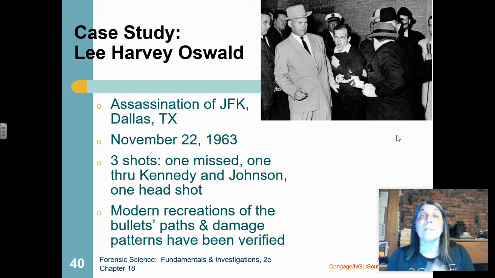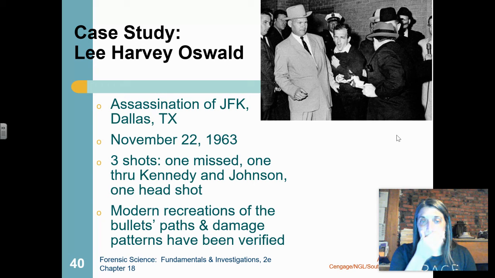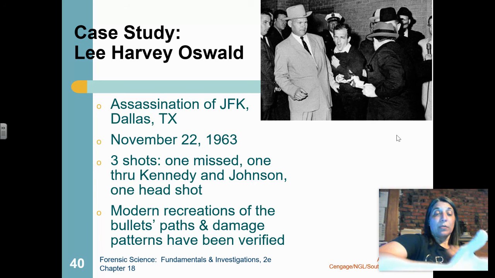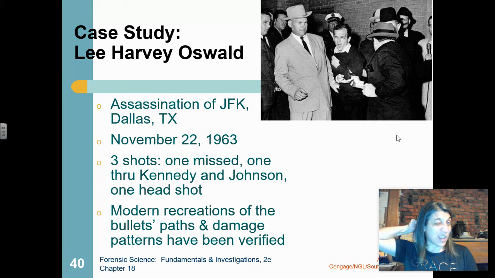As far as ballistics goes, of the 3 shots that witnesses heard, the first one they believe just missed. They feel like it landed somewhere in the street. It was never found. The second one went through the back of JFK, into his shoulder, came out, went through the back of Johnson, the vice president, then through his hand and ended up in his leg, because think about having your arms sitting on your lap. They recovered that bullet. And then the third shot was the deadly headshot to the back of JFK, where his head just kind of explodes, which is kind of disgusting.